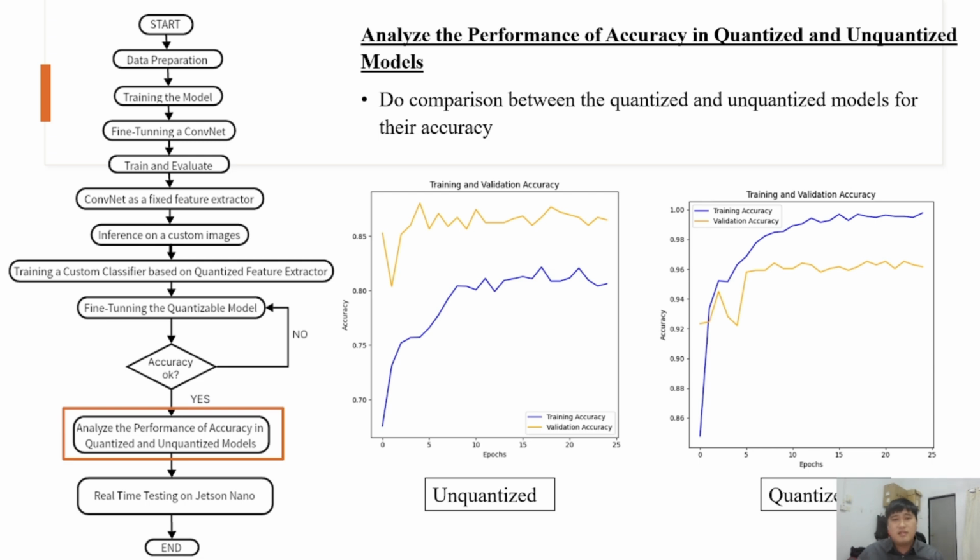Next one is to analyze the performance of accuracy in the quantized and unquantized models. So this project will do a comparison between the quantized and unquantized models for their accuracy. On the left hand side are the unquantized models and on the right hand side are the quantized models.